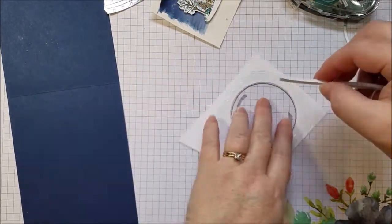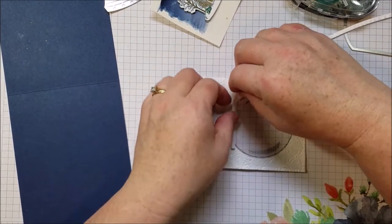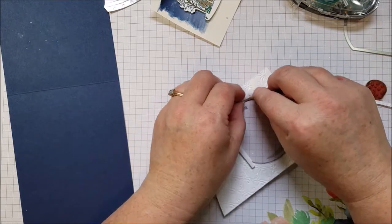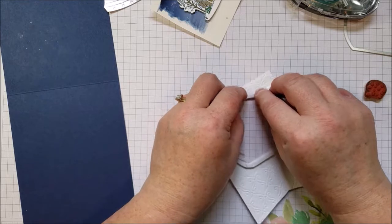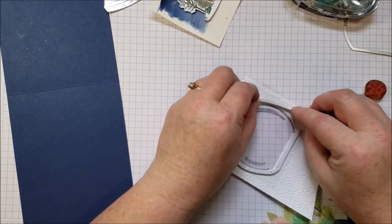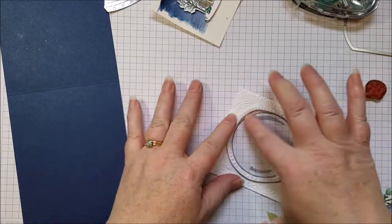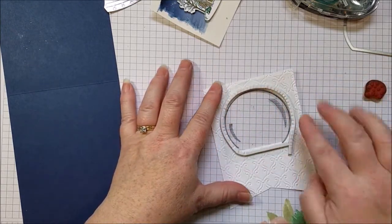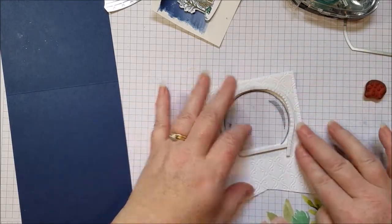your snow globe piece. So start on the flat or wherever you want to start. And these are flexible, so you can just go around your opening, and you want to go close to the circle. I mean, I suppose you could make a square, but I want my shaker pieces to stay within the dome. So you don't want a shaker that no one can see, right? So you don't want to go way down here or up in the corners. So hug the circle.